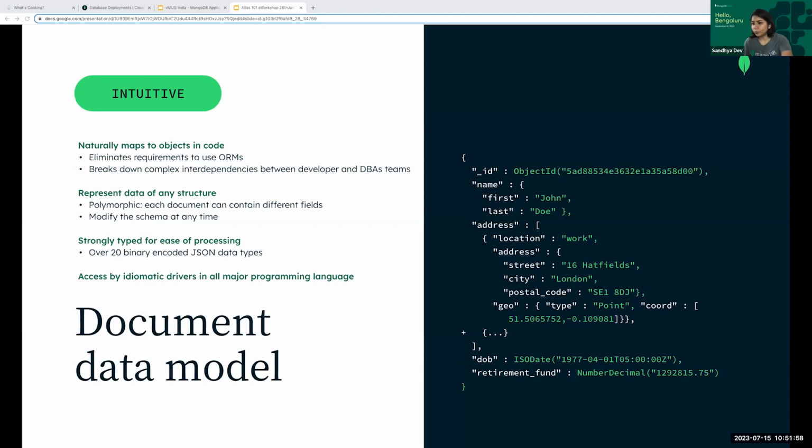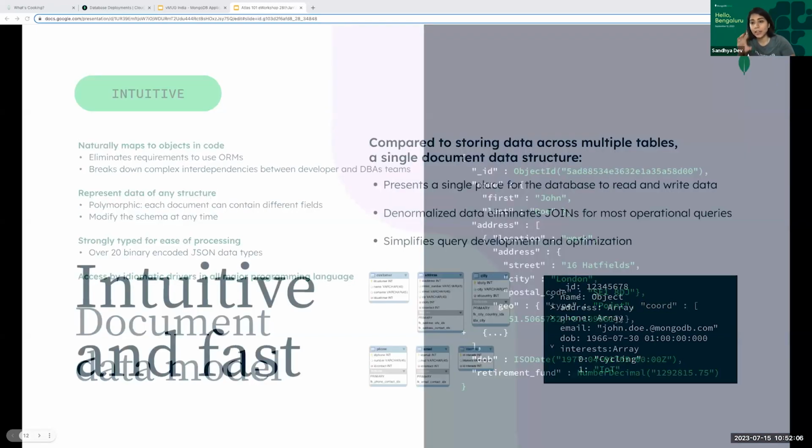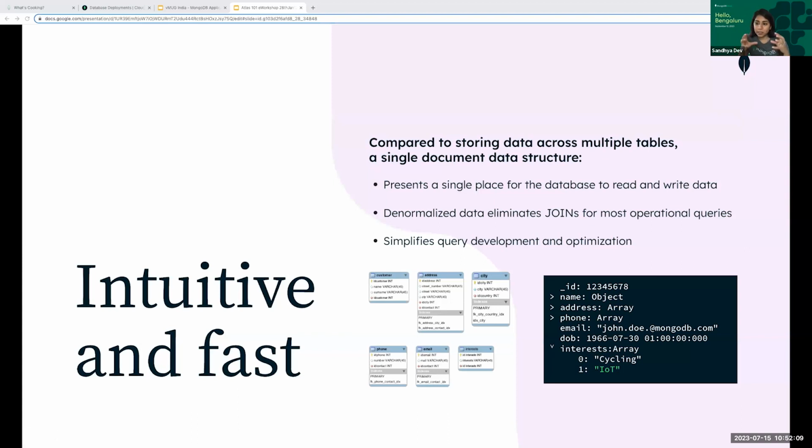So again, this is intuitive and fast. I say the documents are intuitive and fast because they're stored in a lesser amount of tables. So there's lesser place for you to work with for more data sets. When you do that, you inherently are bringing everything into one table, into one collection rather. And when you fire a query, it's going to come from the same collection and not from 10 different tables. The reason it gives you better or faster performance is because everything is in one place, so you're not joining things and bringing them into memory again.